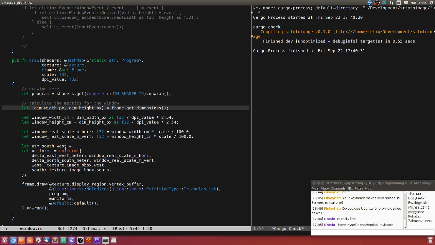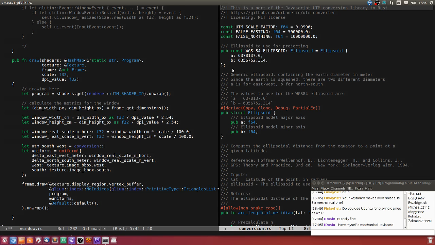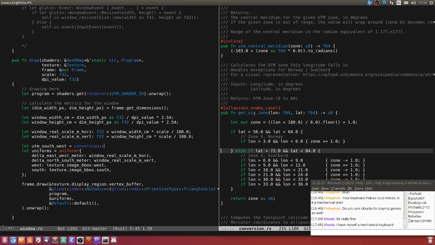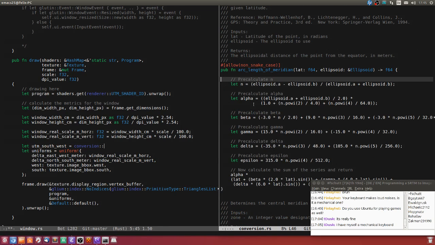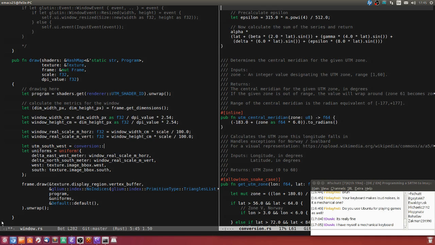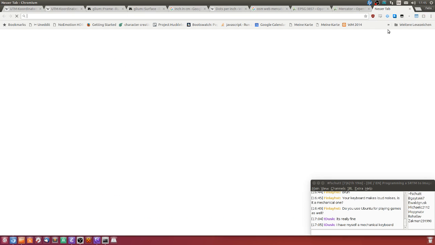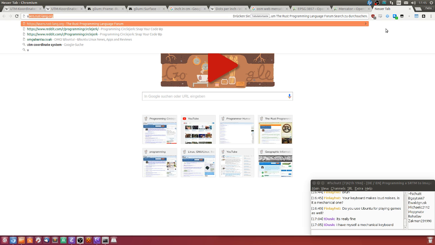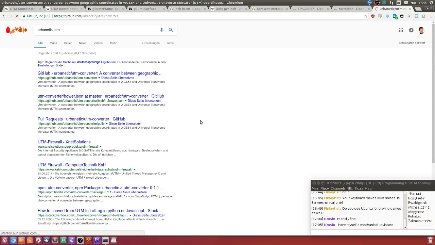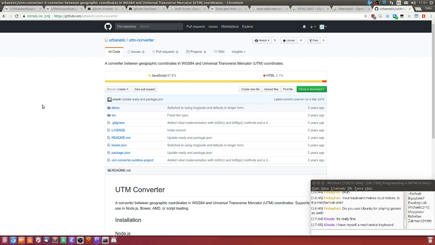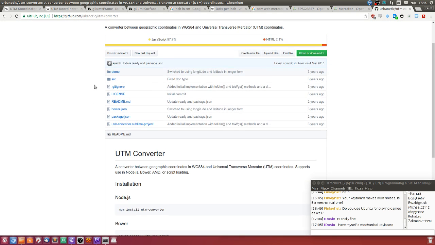But anyway, we need to say conversion. Let's see what functions we do have. We have get UTM zone, which is not fairly important. Again, I've taken this from a JavaScript library that I originally took the code from.